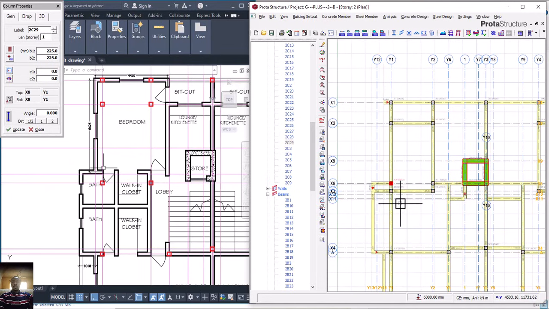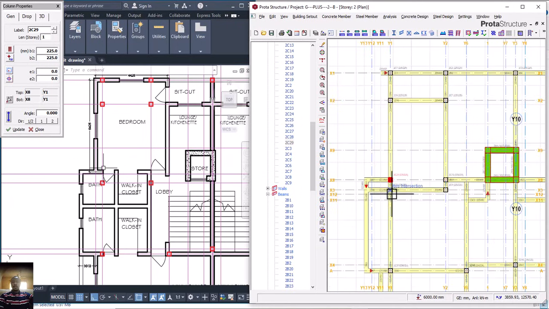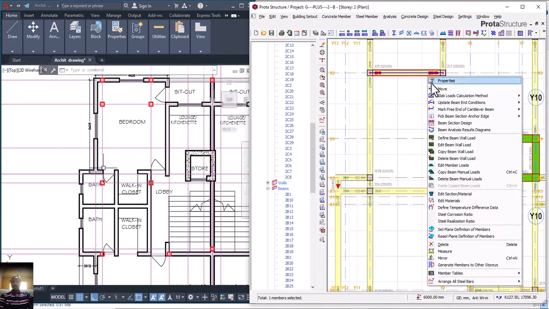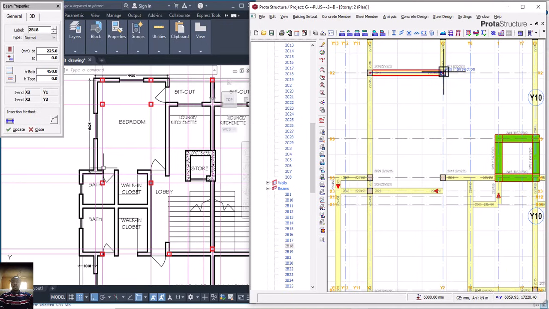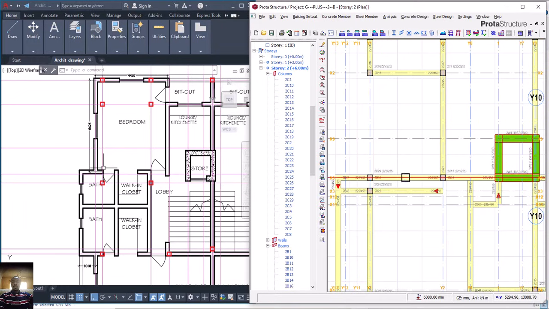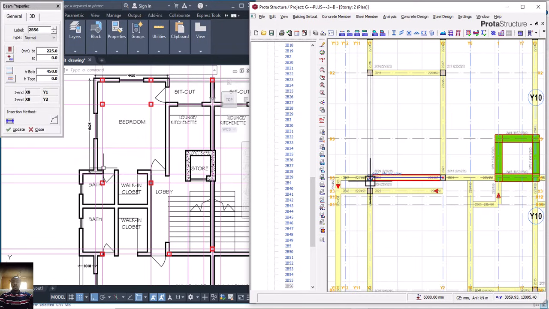Since I'm having this one now at this point here, this one place has changed. That means this one has taken the effect and this one has taken the effect. So I'll come here now. Let me quickly do this one here before I forget. Remove this one. You have to do it one after the other. Property, click on this one, put it here. And also from here to this point here, then delete this particular beam. Is that okay? And put it properly. We have to put it first.